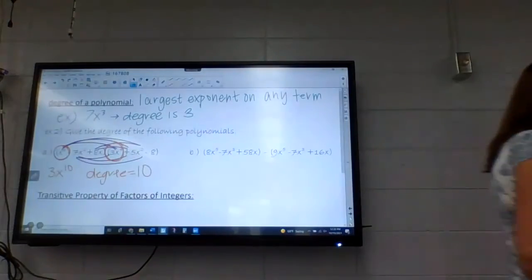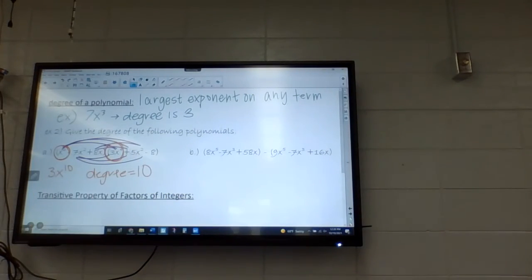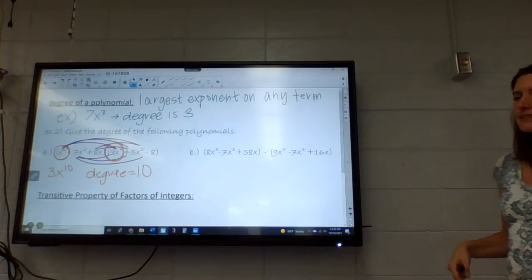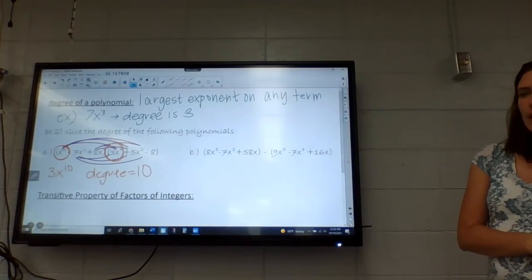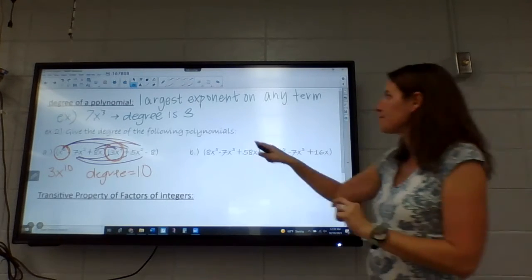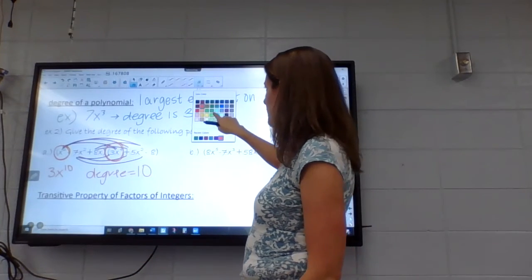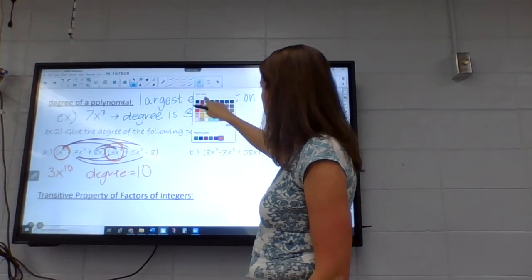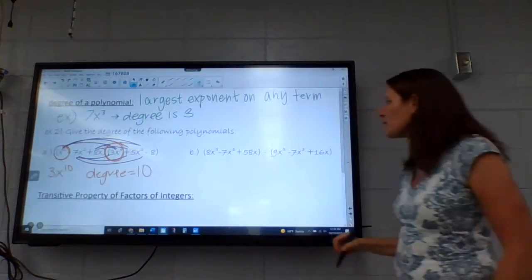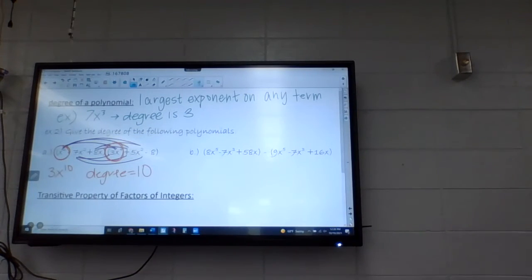Now technically, getting back to what we talked about last chapter and noticing those critical points, that means there could be up to 10 solutions for this. That power is a big deal in equations and in graphs because that's how many times it can hit the x-axis. Now why is letter B a little bit different? It's a minus instead of being a multiplication. So what are we doing instead with this one?